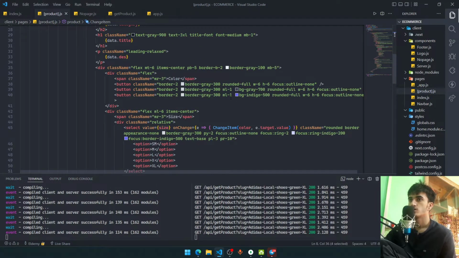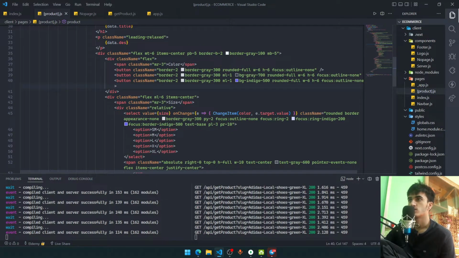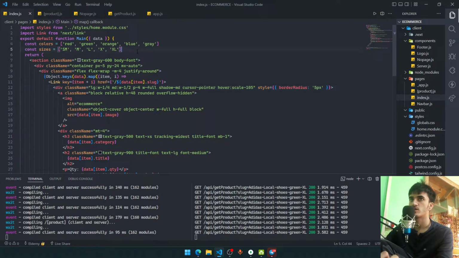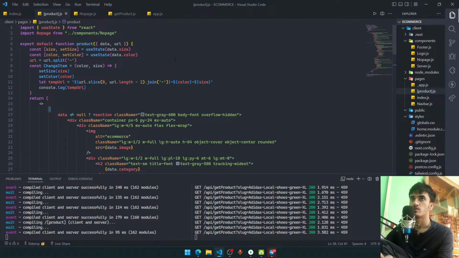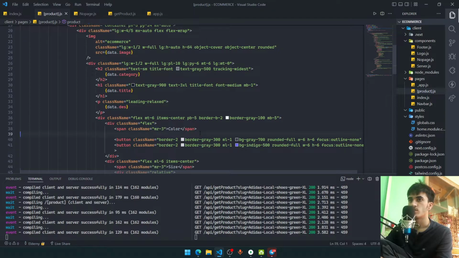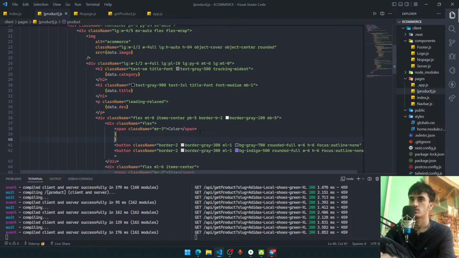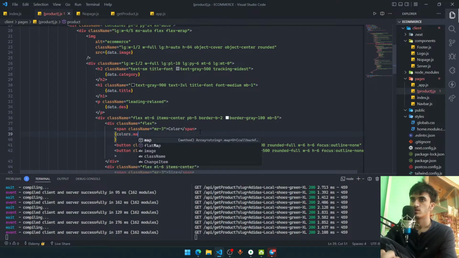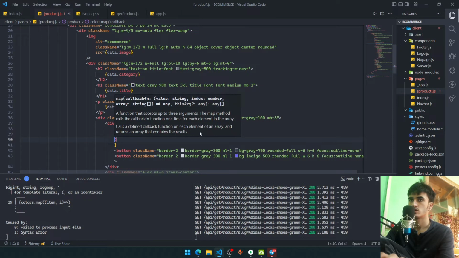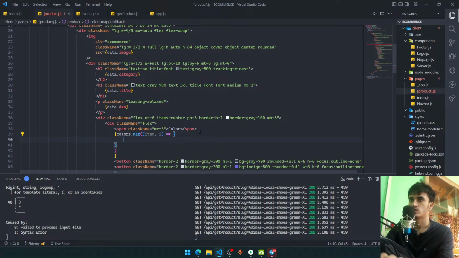Now I need to go to the colors and I need to go to the buttons. I need to make the buttons work now. Okay, enough of this nonsense work that we have been facing since days and days and days. So basically what we have to do, we have to just copy our color there and paste it here. We have to do the same loop here also. So colors.map will get the item and the index. Okay, in here there's going to be conditions.